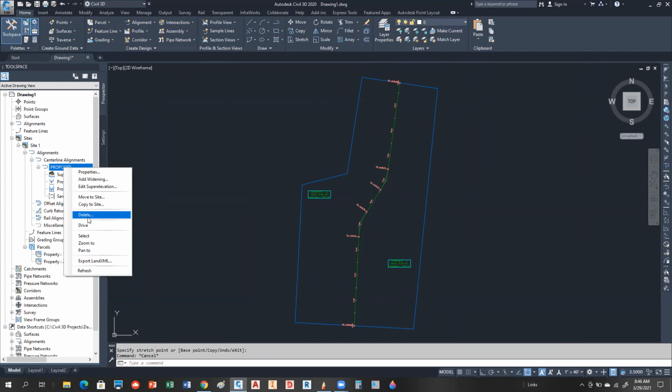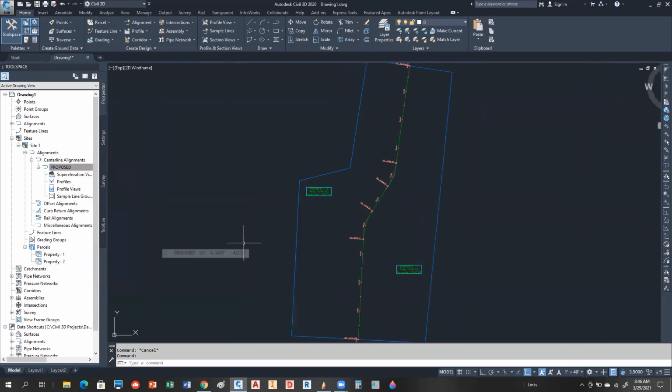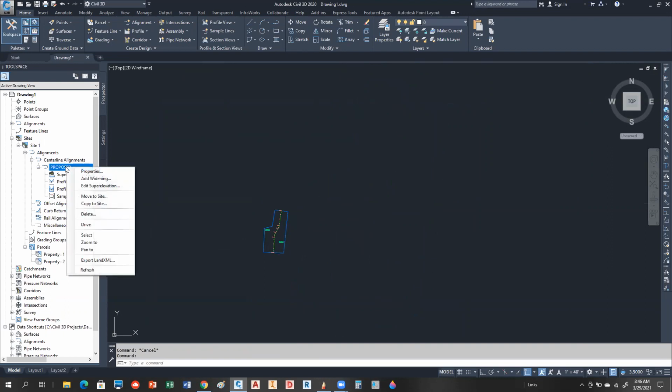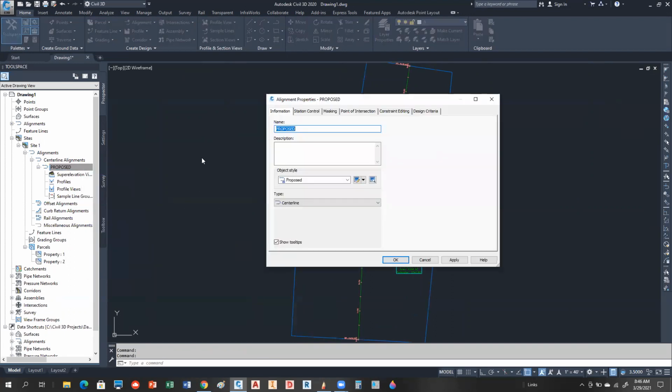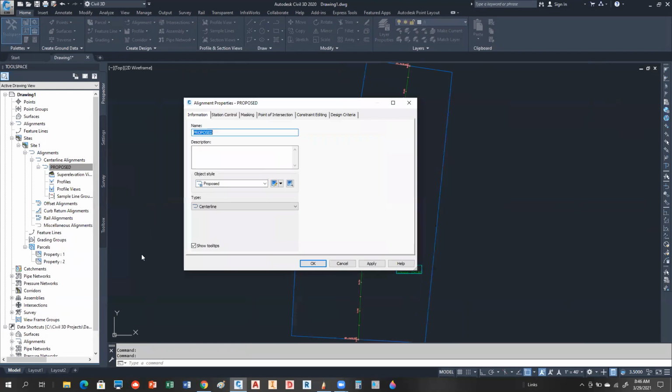Let's go to, oh, this is a neat one too. If you go to zoom to, what it'll do is no matter where you are in the drawing, if I click on that and I go zoom to, it'll show me right where that profile or that alignment is. So that's a great little tool if you're searching for it. Let's go to properties, and you can do this either way. You can right click on that and go to properties, or you can click on it and go to properties. Okay, so either way, let's pop this box up. So this is your properties of this proposed drawing. And so you got some things like if you want to change the style in here, you can change styles pretty easily. So if I want to go from proposed to existing, it would just be a matter of selecting that.